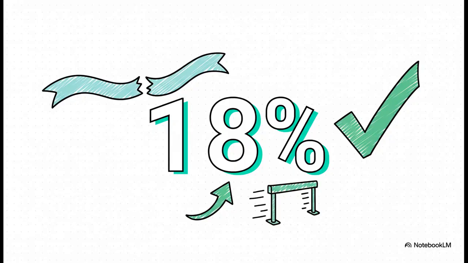Now, you always measure the IRR against some kind of minimum target. People often call it a hurdle rate. Let's say your company's hurdle rate is 10%. Well, if your project's IRR comes in at 18%, like it does here, it is easily clearing that bar. From an efficiency point of view, this investment is looking really, really good.